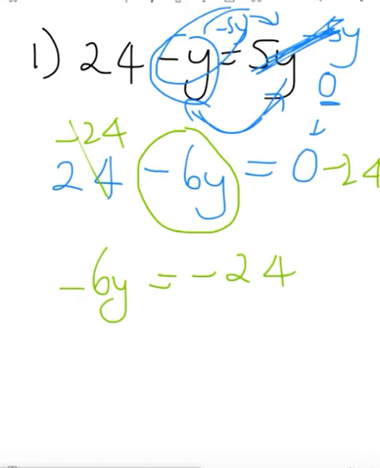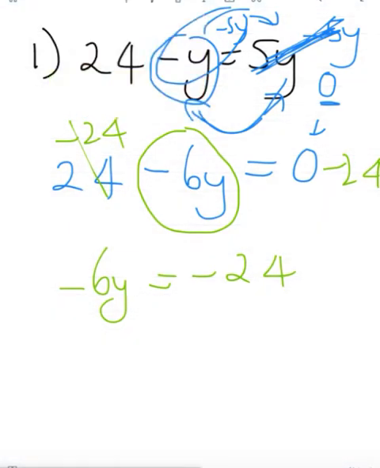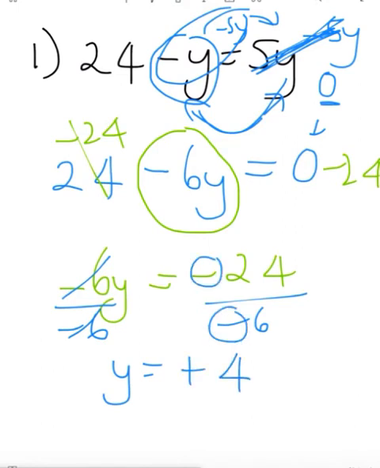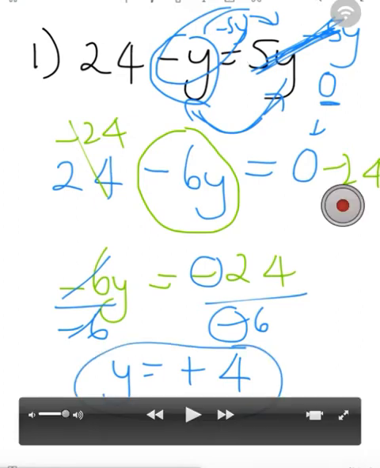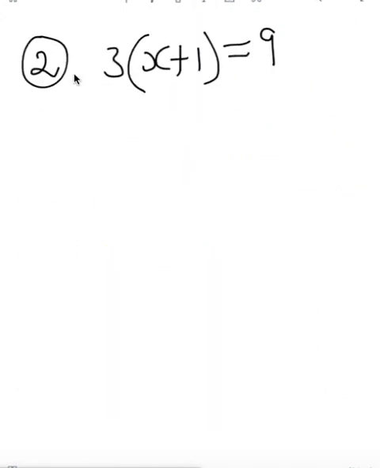Okay, and then my final step is to get rid of that negative 6. So divide by negative 6, that cancels out. Divide by negative 6, and y will equal, 2 negatives make a positive, and 24 divided by 6 is simply 4. Okay, and that was pretty straightforward. So with these ones, we know that we have to bring, in this case, the y's together, and then solve as we normally do. With our next question, this one seems more basic than the other one, and that's fine.